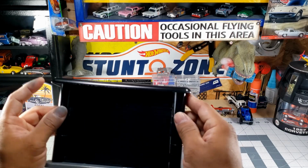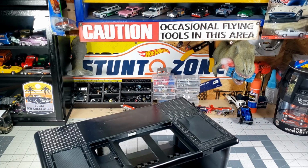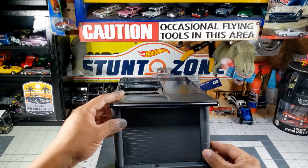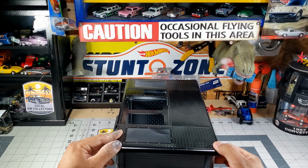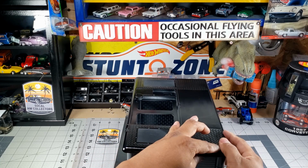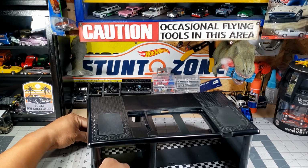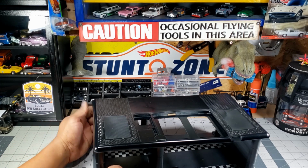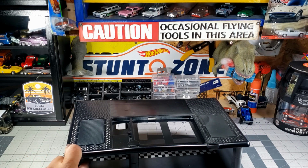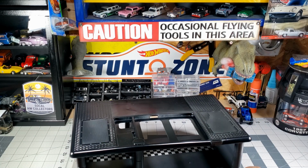Little by little, we're going to put this together for you guys. Like I said, I picked this up at the secondhand store. It's $2.99. Okay, so I was fortunate that it was just there. And then, of course, you think, what can I use this for? And it looks pretty big for a 1/64 scale. But we have larger vehicles to fit in here.